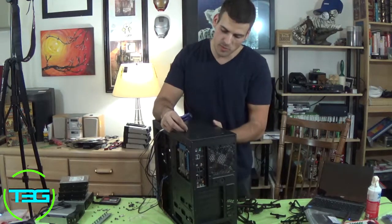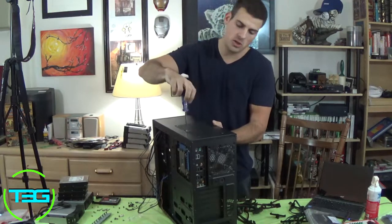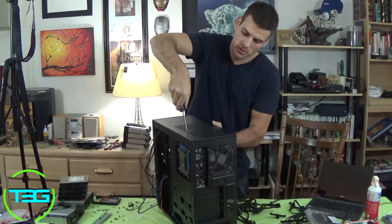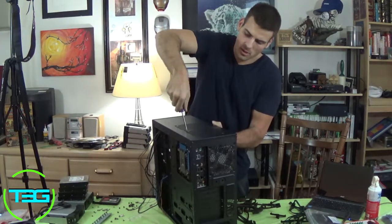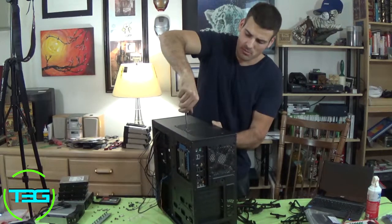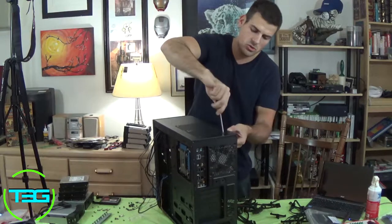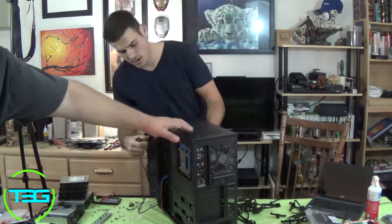And a lot of times there's a debate on how many screws, if you need all four or if you can just use two. We're gonna use two screws for the top fans, going diagonal from each other. And honestly, as long as they're fairly tight on there, there should be no vibration that's gonna create any kind of sound. So once they're on there and they're tight, we're good to go.